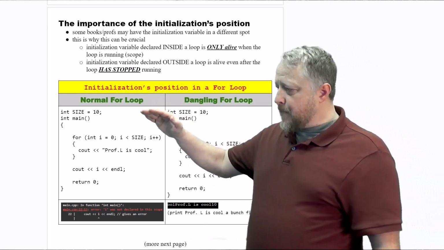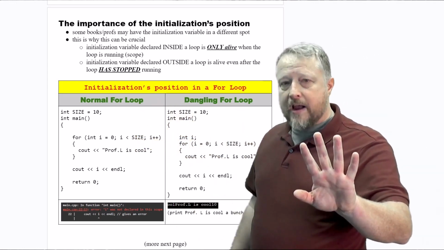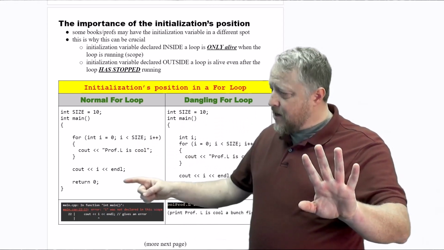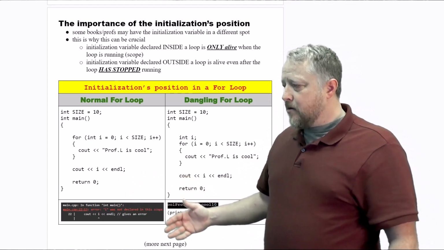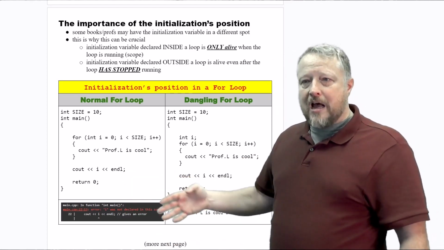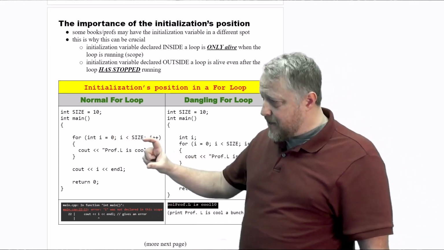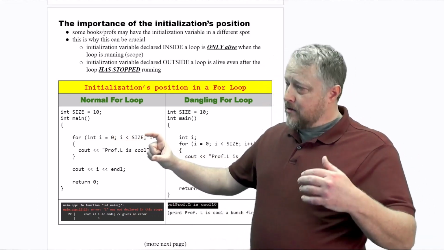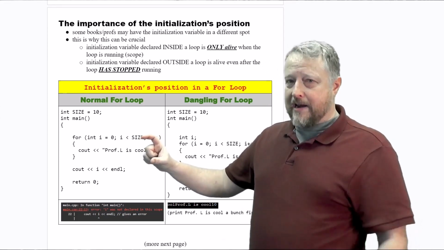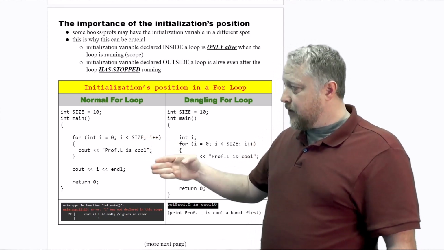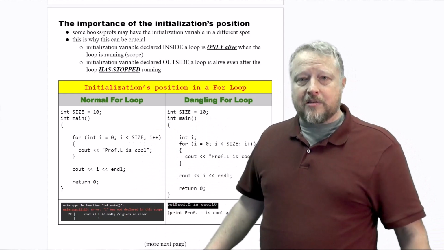I'm going to do this from top to bottom. It does its job just like normal, and at the end of it, it goes away. And then our next line down is cout i, and we get an error here saying, wait a minute, we don't know what i is. i is not declared in the scope. Like, wait a minute, it was just there. That's right. It was in this particular block. i was created, lived, did its work, and died. Sounds like an adult. Anyway, this i is not the same. It has no idea who i is.